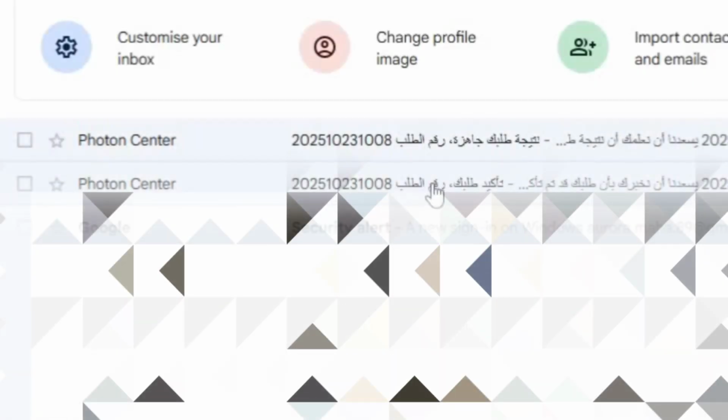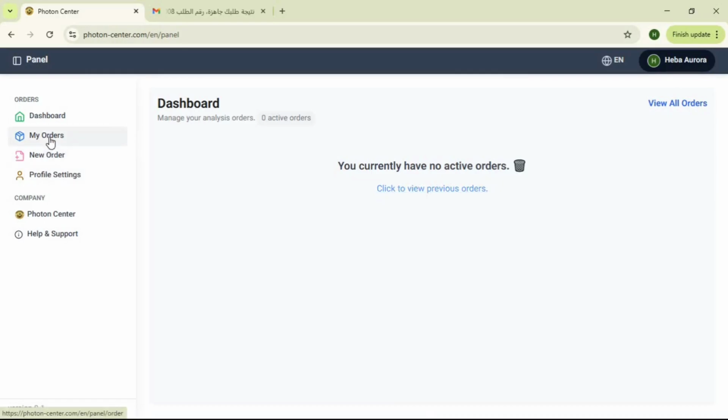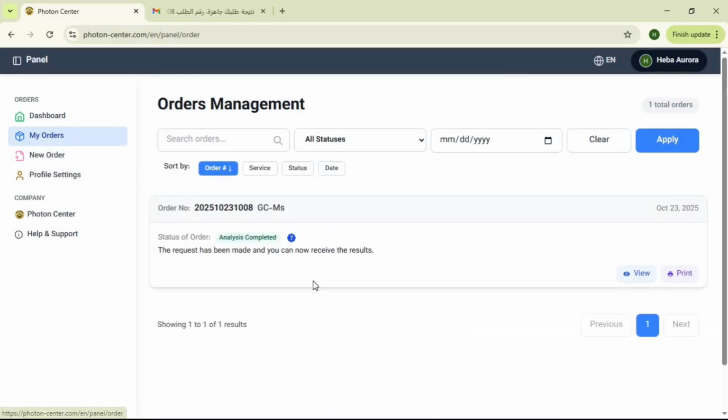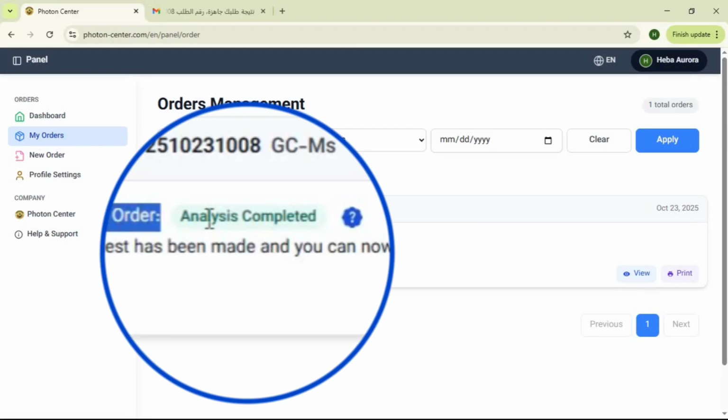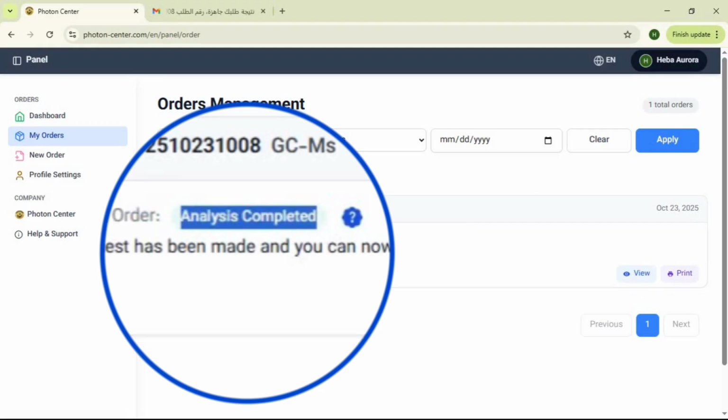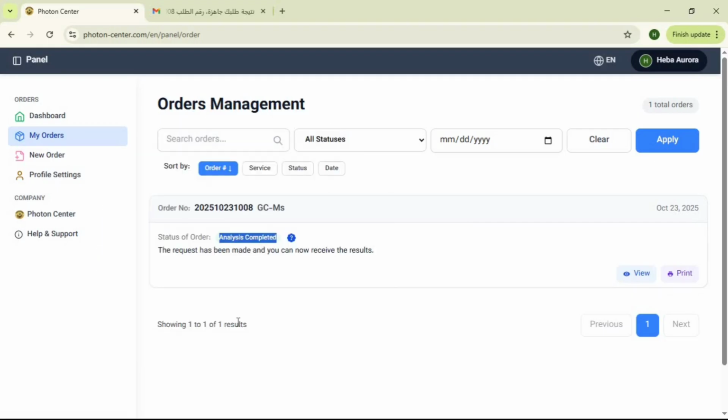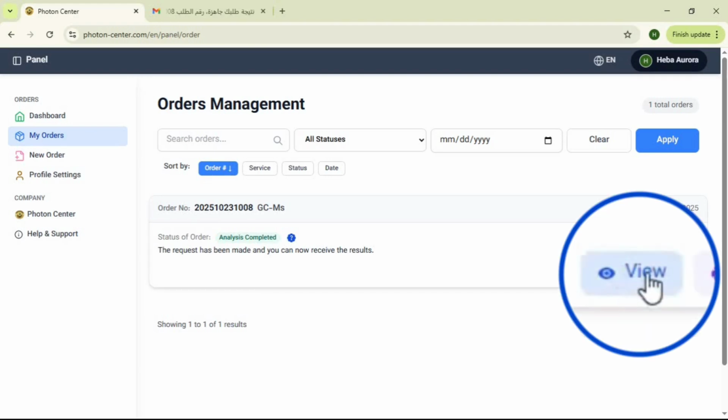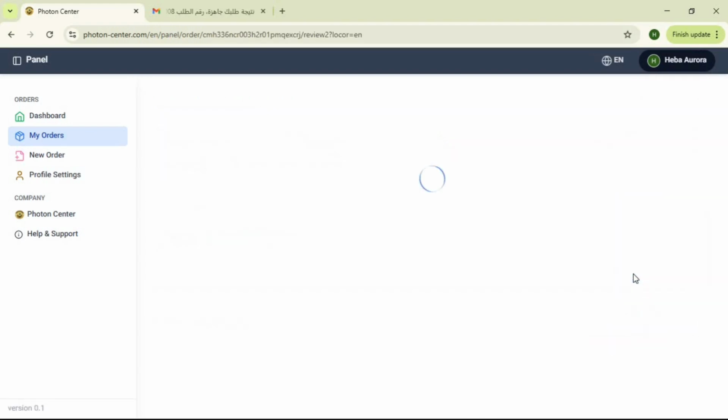Now, if we return to my personal dashboard and access my orders, we'll notice that the status of the request has changed. It now says Analysis Completed. In other words, your results are ready for download. Click on View and you will see a blue link labeled Download Result File.